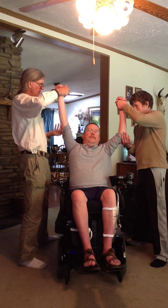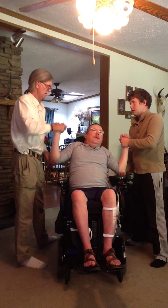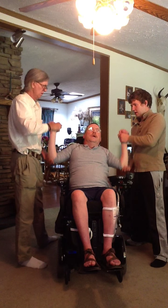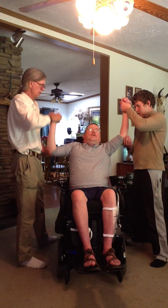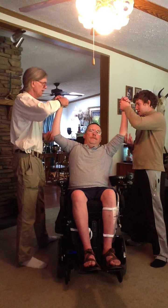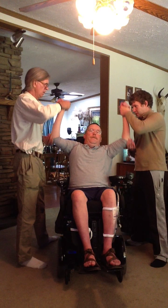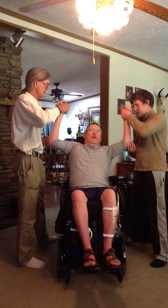Remember to keep a little bit of pressure on the forward part of his elbow, because his arm's trying to work forward, so you gotta keep it back. He's going a little bit too high, Tommy. Oh, okay, that's why it's popping at the end. We're not going quite to straight. I'm feeling it on the elbow there. Is that better, Don? Yeah.